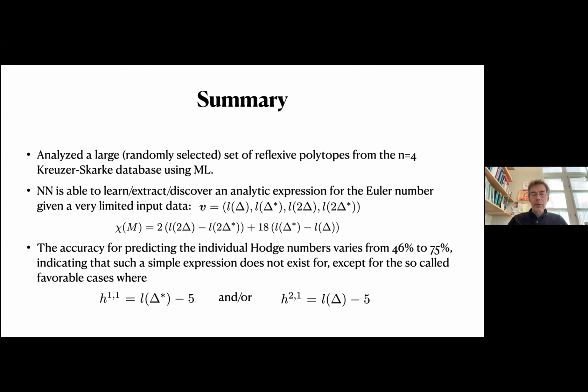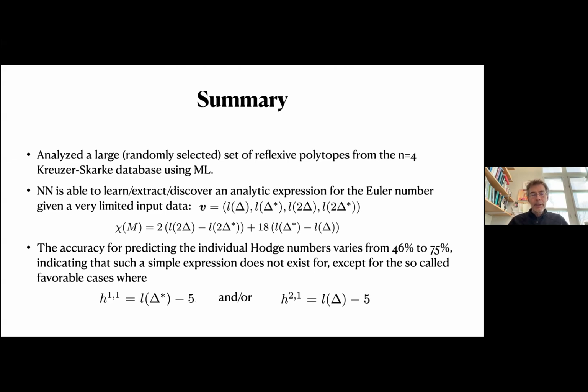Then there are the correction terms, which say that if you have interior points in the facets, then you have to subtract that. That's saying that not all of the toric divisors are going to contribute to H11, and similarly for mirror symmetry. And then of course there are these non-toric contributions as well, which is a further term, and similarly for H21.